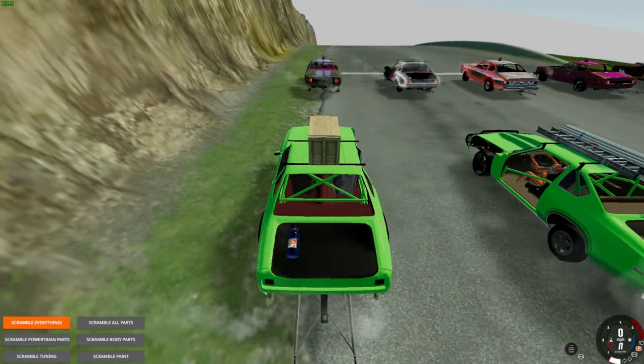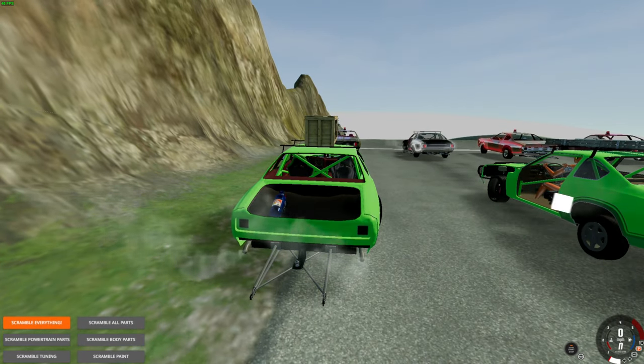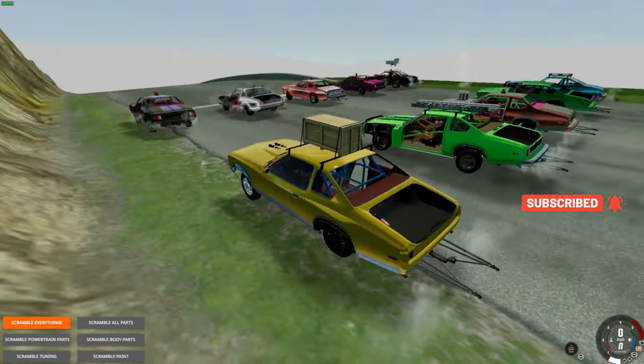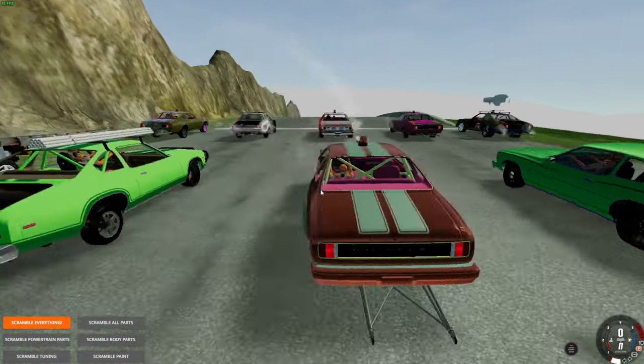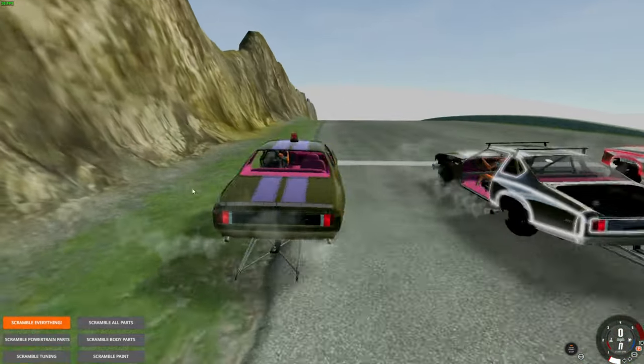I feel like maybe we should run more vehicles on this left side. But we also want to see the carnage too, so it's, you know. What are you gonna do? B1, we're gonna scramble the paint on him. There we go. Beautiful. Does he have a dummy? Oh, he didn't even have a dummy. Maybe that's why he won.